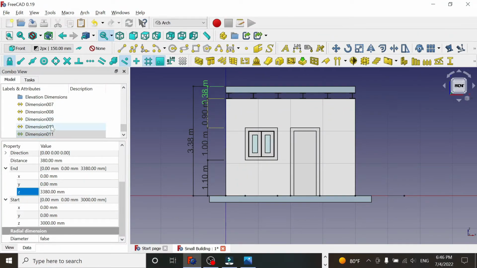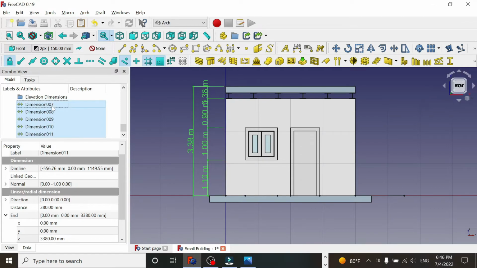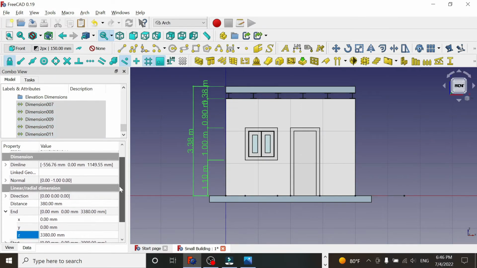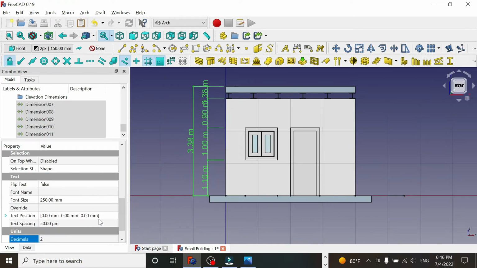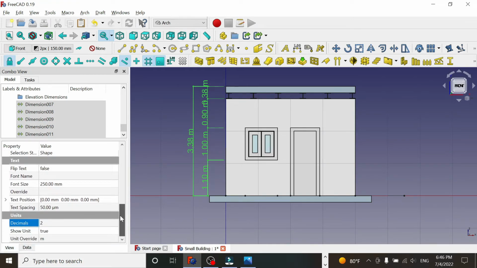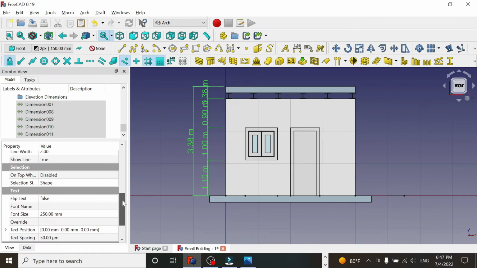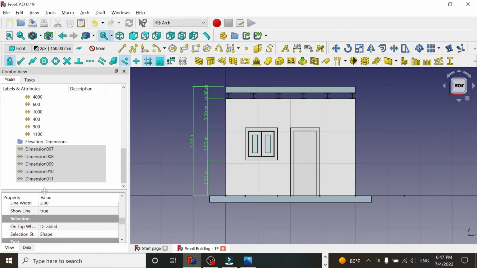Click, click, click, click. Font size 150, and also we can drag it right there on elevation dimensions.